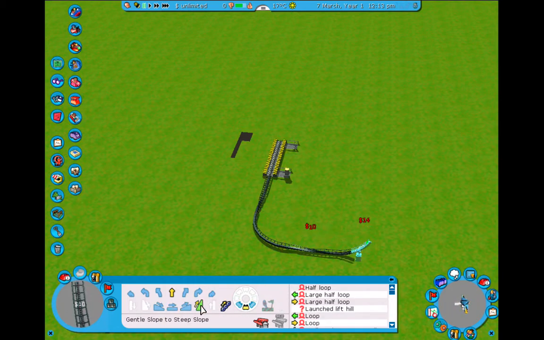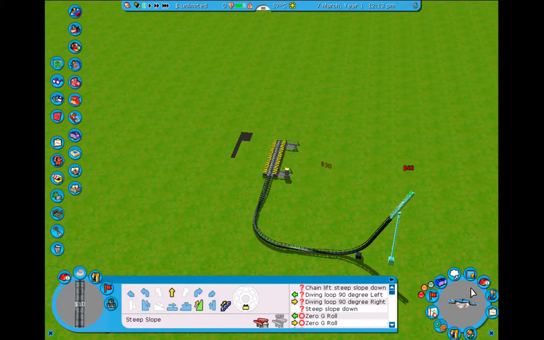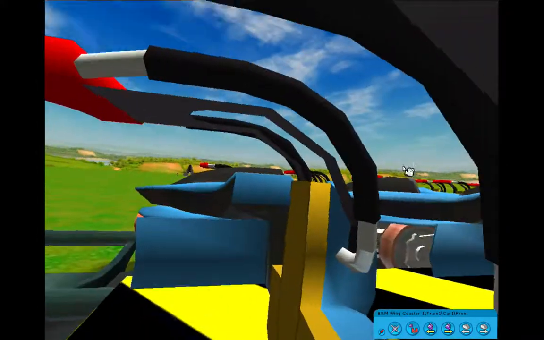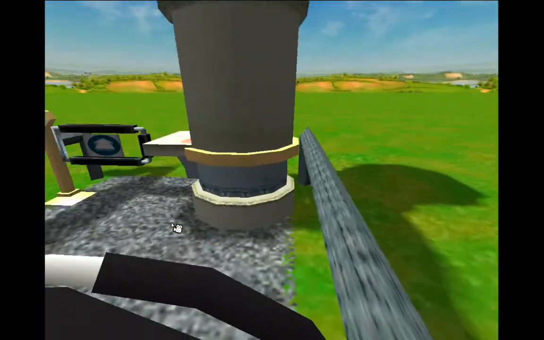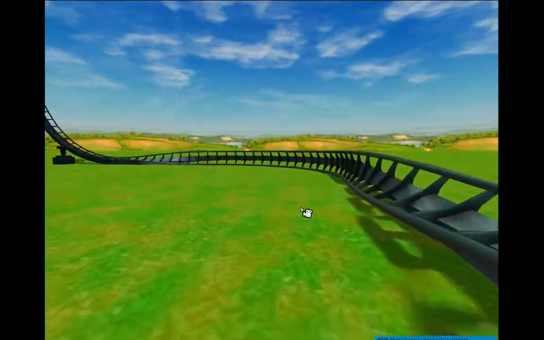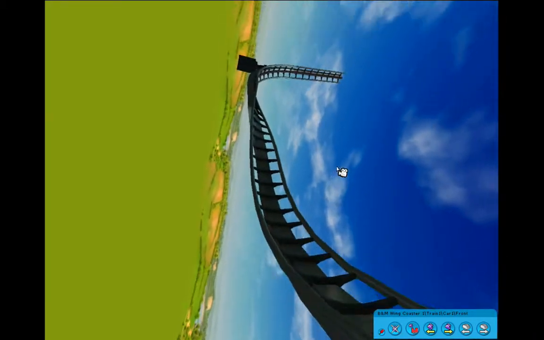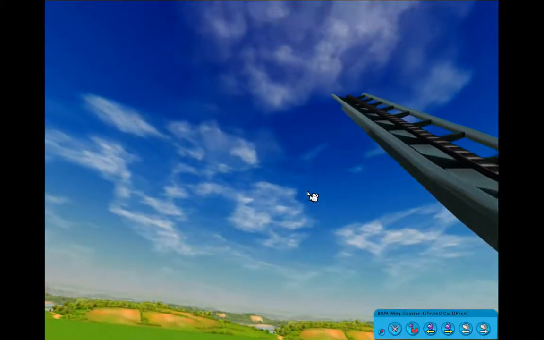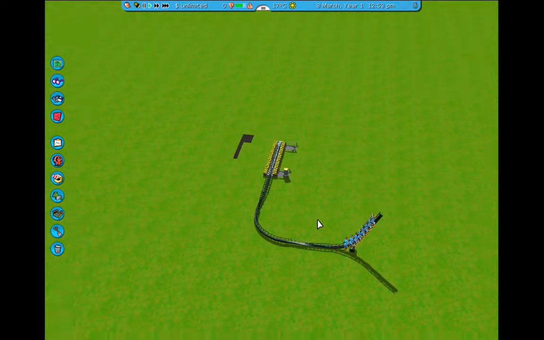You can pause here if you want. It's a really nice coaster. You can see, I'm just gonna show you real quick. This track, right, is really good. Although here, of course, should not do this. But yeah. It's a really nice coaster. I really enjoy it.